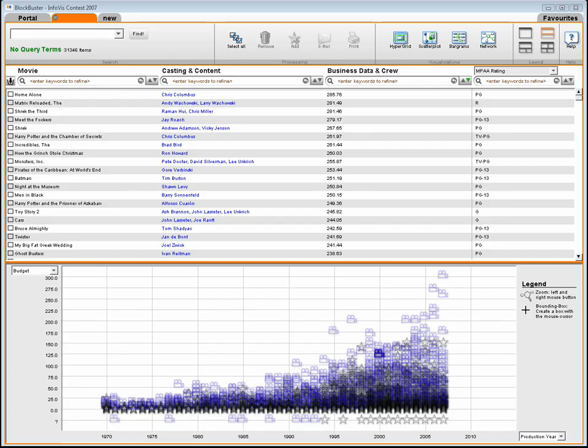Michael is a movie producer in Hollywood, always looking for the opportunity to be responsible for the next blockbuster. But how should he start? Like in every business, looking at what has been successful in the past might help to predict what could be successful in the future. So Michael starts up his computer and loads Blockbuster, his visual explorer for motion picture data.